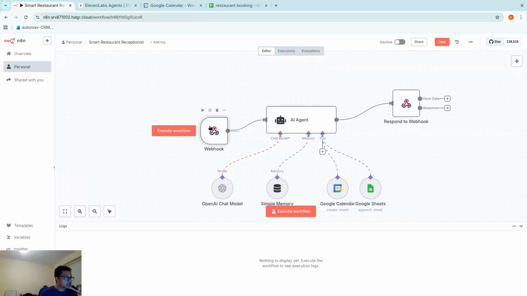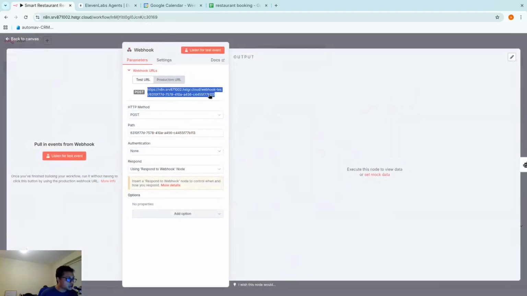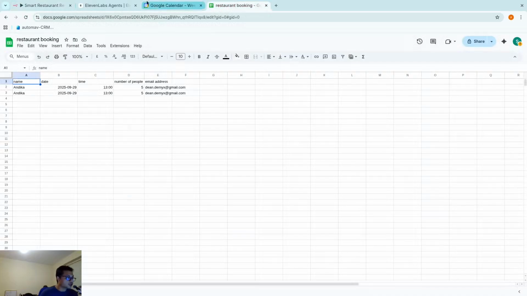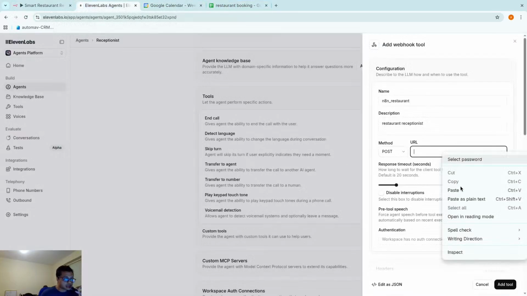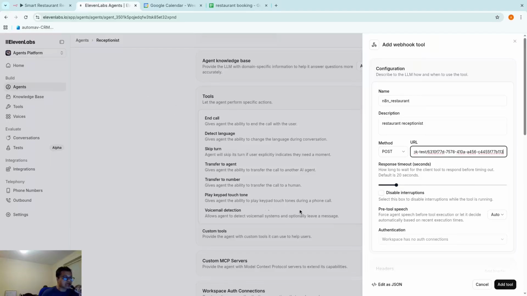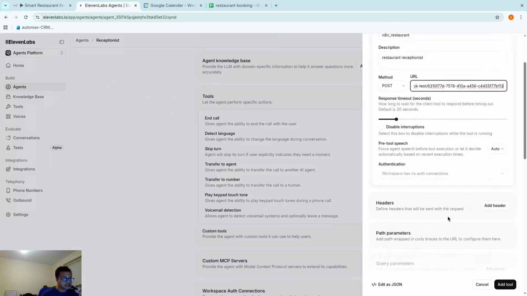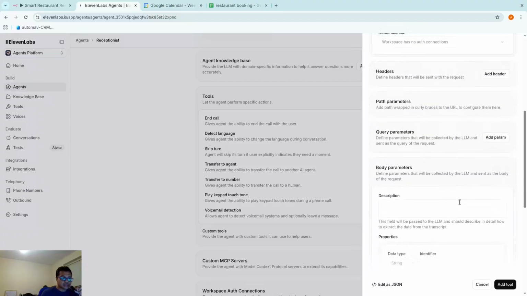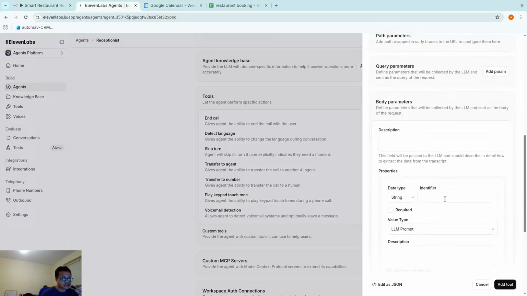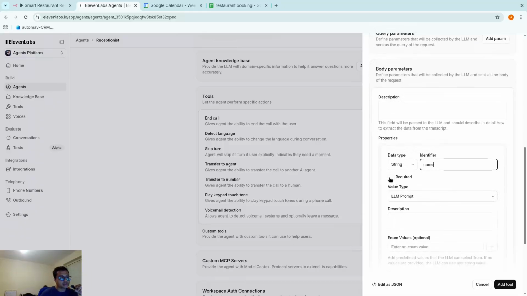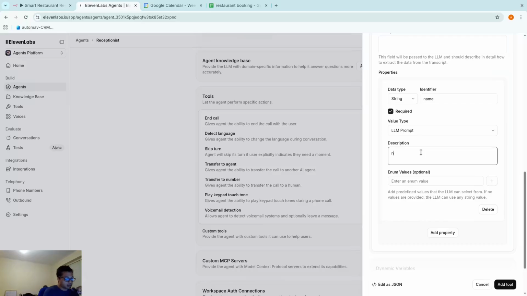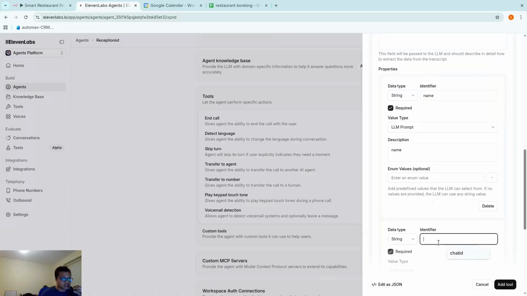Come back here again, click this one and copy the link over here. And don't forget that this is essentially just a test, so later on, if you want to activate that, get rid of the test. Okay. And body parameters, it's going to be name. Required. Add property is going to be email.